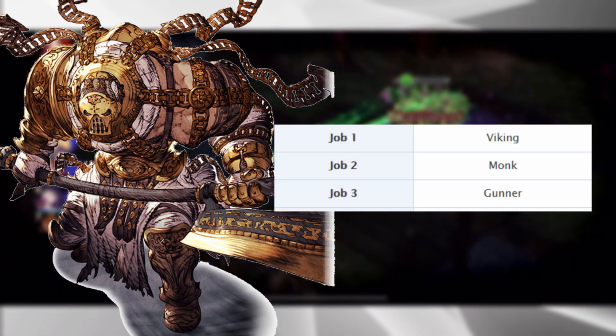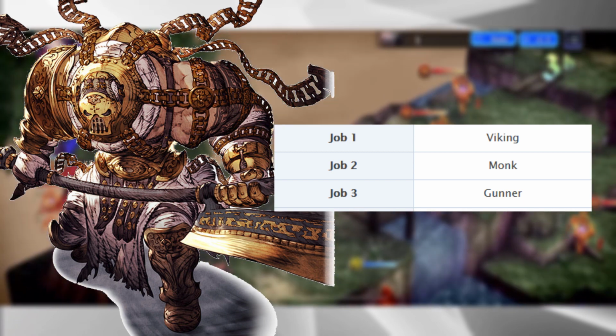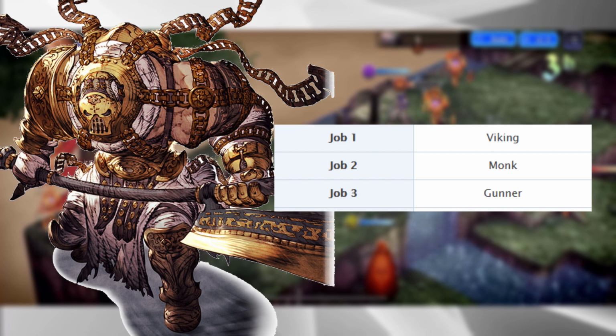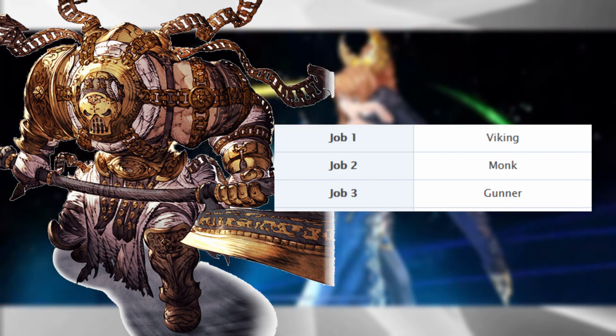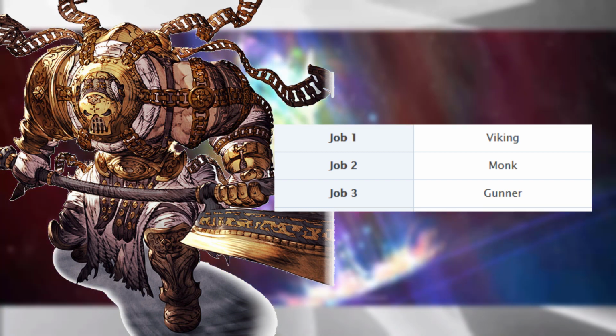Speaking of his available jobs, Dorando has Viking as his main job, with Monk and Gunner as well. Now, why would a giant axe wielder need a class like Gunner, you say? Well, just hang on. Just give me some time and we will get to it.